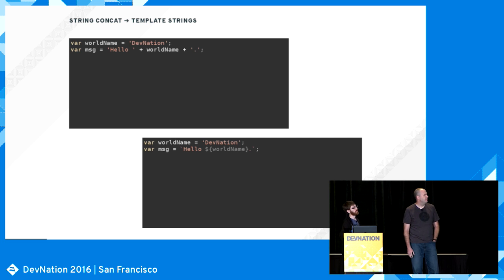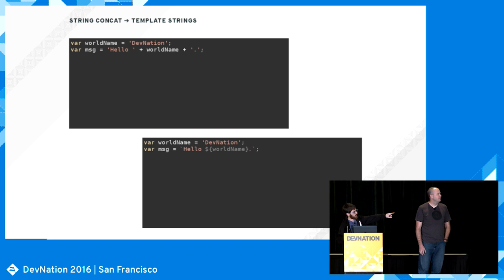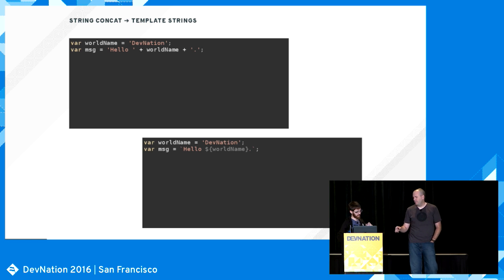So in ES6, we have this brand new thing called a template string. And I don't know if you guys can see it, but var message at the bottom doesn't have single quotes or double quotes. It actually has backticks, the key above tab, with the tilde. And you can inject variables into your strings when you're using the backticked template strings by using the $ curly brace. Put your expression in there, your variable name, whatever you want, and you get the string.